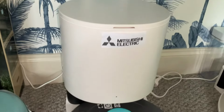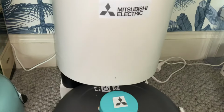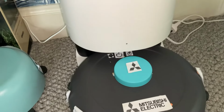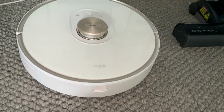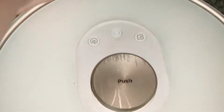Mitsubishi Electric. W965, I believe. Okay, so moving on. This is Kogan. What model is this guy? LX12.